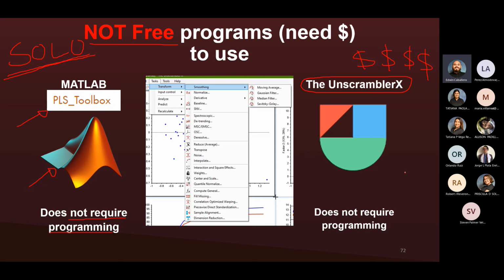So if you have your proposal and you have some money you can spend, I recommend the Unscrambler X. If you do not want to spend money for data pre-processing, then you're going to have to learn some coding, but the ways are still there. Currently, the Unscrambler has all of these different data pre-processing methods, and yes, it's really good.